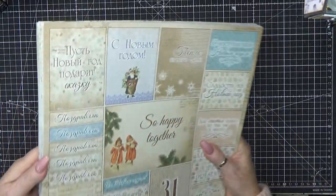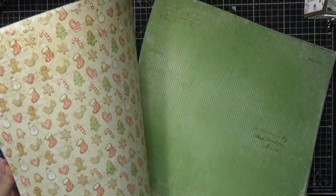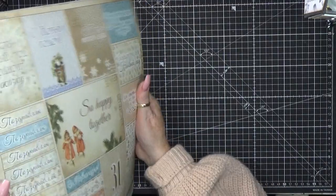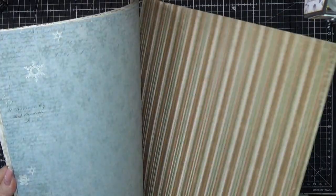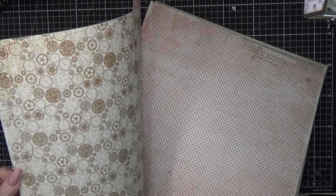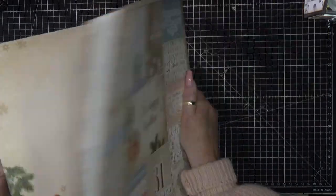That it is. I have no clue if I'm going to use all of these. But as I tell you, there are papers that you can use all the year long. So that is super cool. I'm just going to play with this one. I really like making, I think, a small one. I'm not going to make a big album with this. Because, yeah, winter, Christmas. I think I'm going to make a cute little one. I love that. Just a little small one. And especially so I can show you that you can make a Christmas one, but you also can make another one that has nothing to do with Christmas at all. That is the magic of papers.